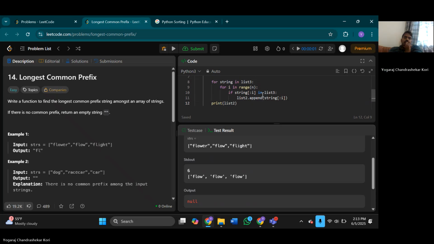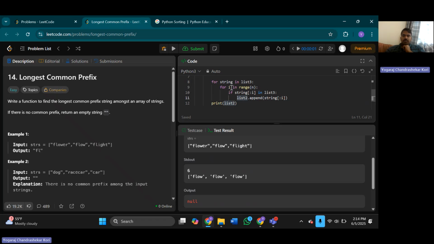Hmm, this loop is adding everything, the same thing. Damn, what is all this?